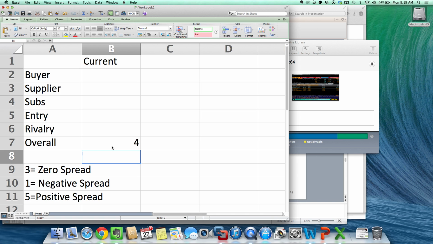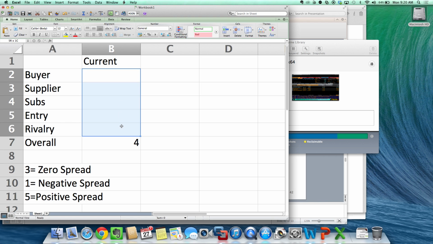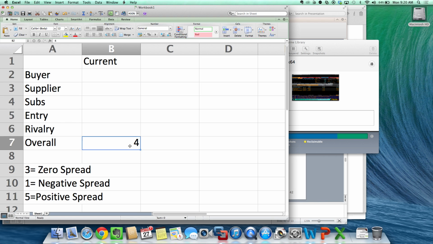So that's the point. When we do this analysis, we do it based on observable data, all right? We don't base it on gut feel. This industry is actually relatively attractive. So why? Using these other forces, we want to explain that. So score the other 5 forces so that the average is a 4. And by the way, it could be a weighted average, meaning some forces are more important than others.